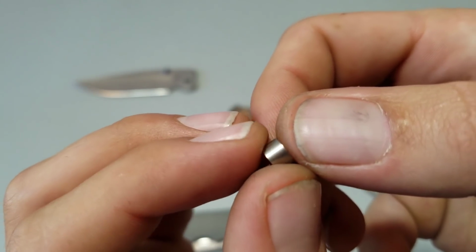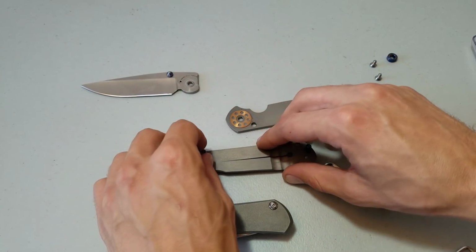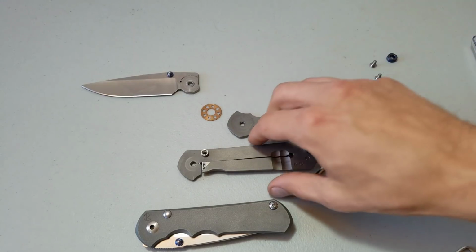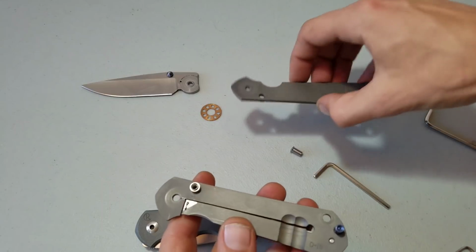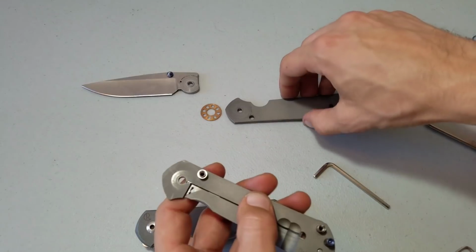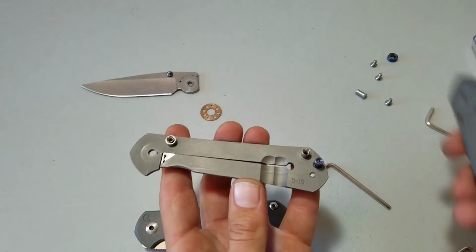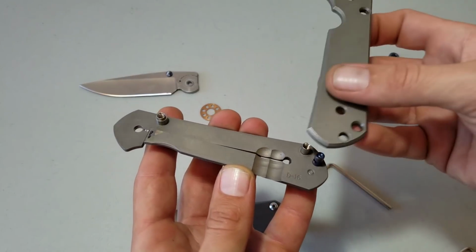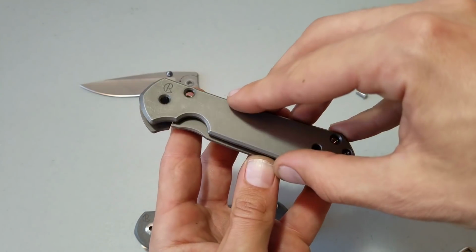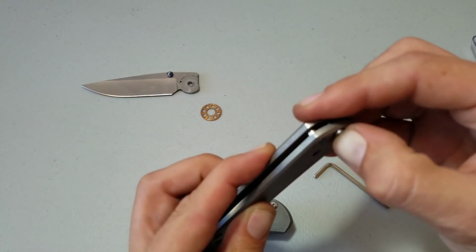But I'm going to take this area because it's not affected. It's the only not affected surface on it that I have. Take that off. I'm going to need my washer. Hold it like that and get both of those in. Take my scale. And I've got this kind of strange, because you can see how high that is. The reason I've done that is it actually sits flush with the top of the scale. Well, it did, now that it's sticking out.